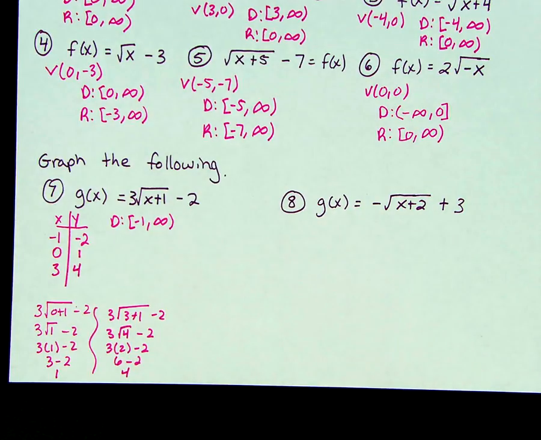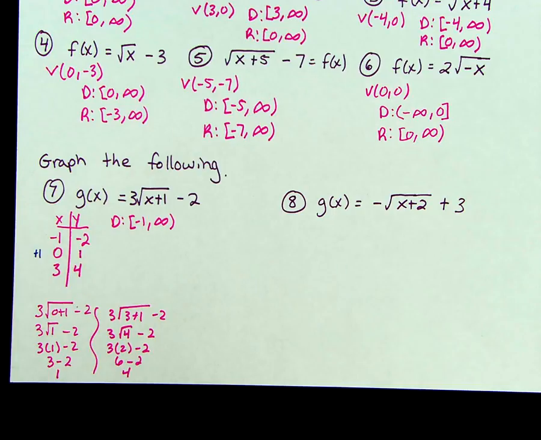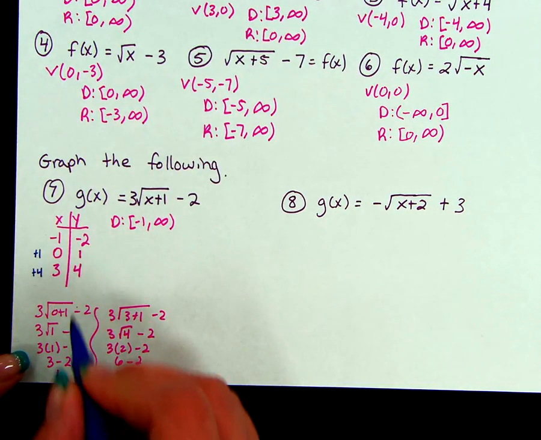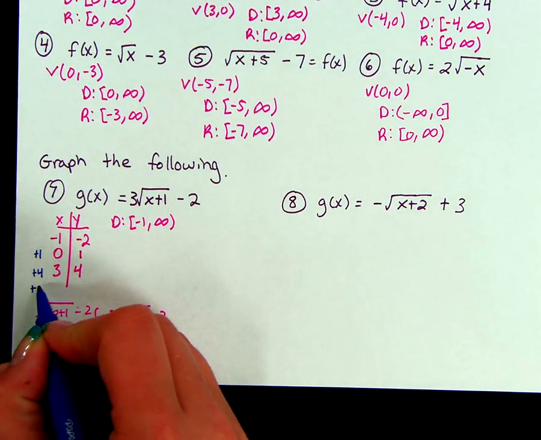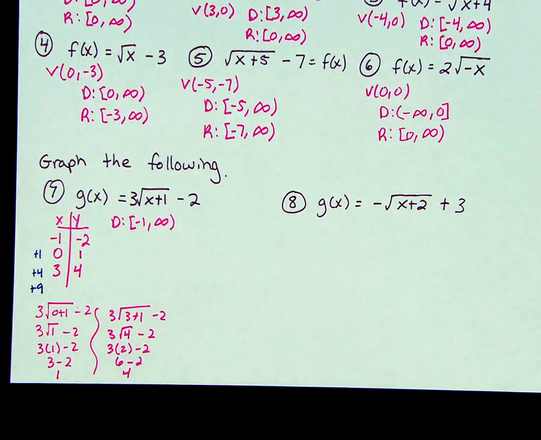So the way that we're going to choose our points is whatever our vertex is, I'm going to add perfect squares to that number. So I'm going to take -1 and I'm going to add 1 to it, which is how I ended up with 0. And then I'm going to go back and I'm going to take -1 and I'm going to add 4 to it. So -1 plus 4 is 3. And if I needed another point, my next perfect square would be 9. And again, we're adding that back to the x value of the vertex, substituting that in to get the y values. All right, so now that we have a table, let's graph.